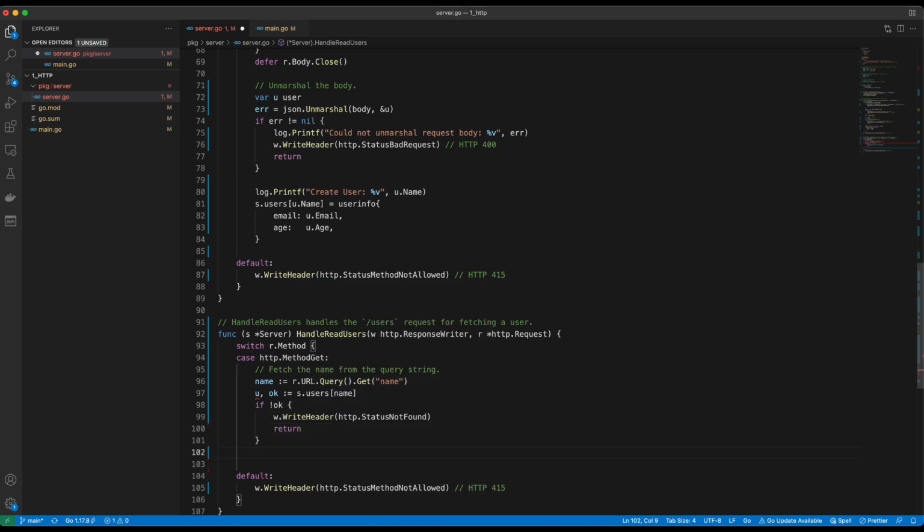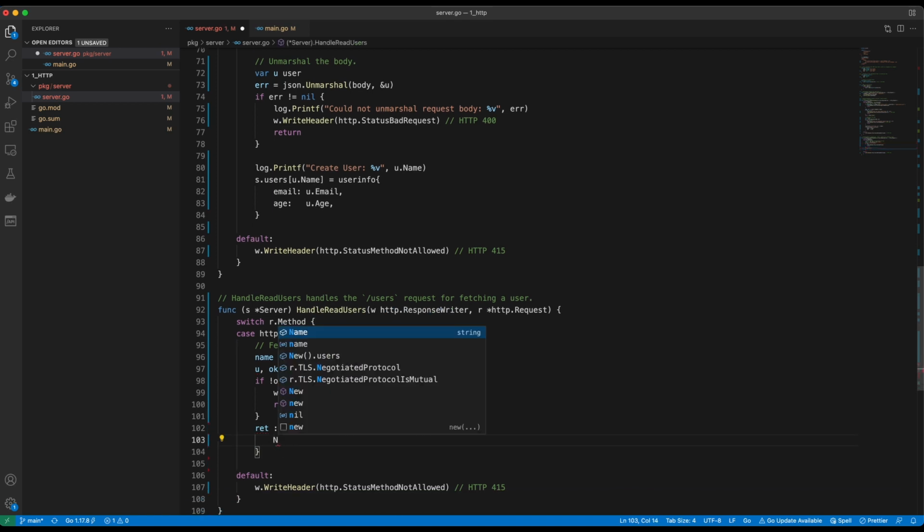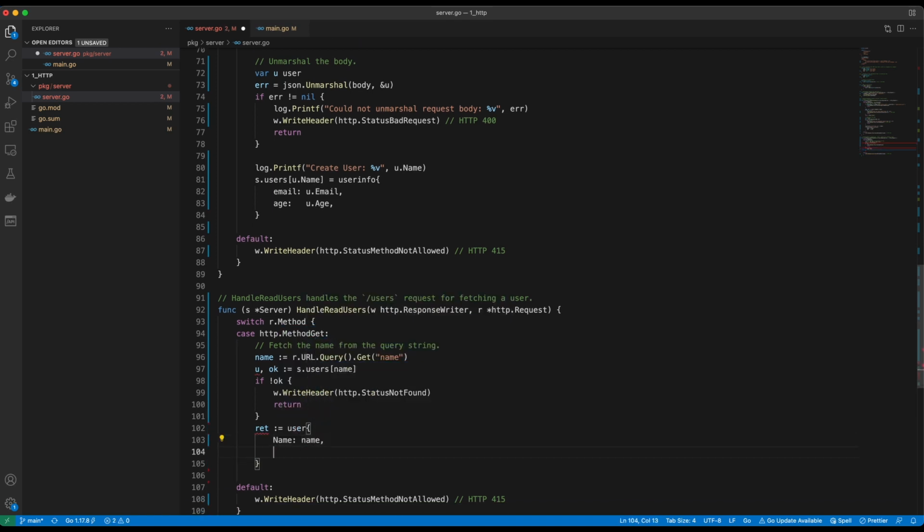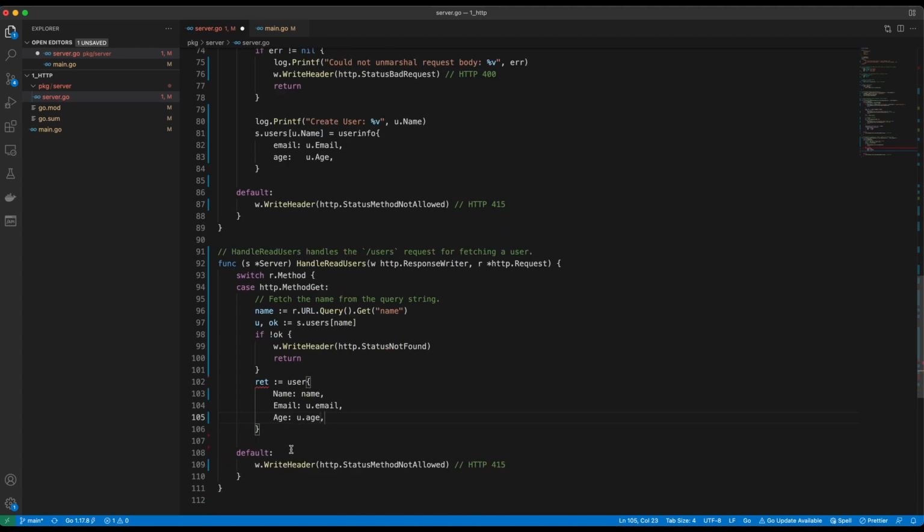Otherwise, if the user does exist, then we need to marshal it as a JSON value. So we are going to first copy it from our internal type into the externally usable user type, because this has the JSON tags that are required to be marshaled.